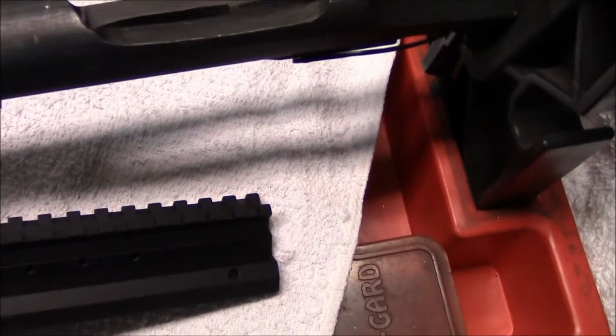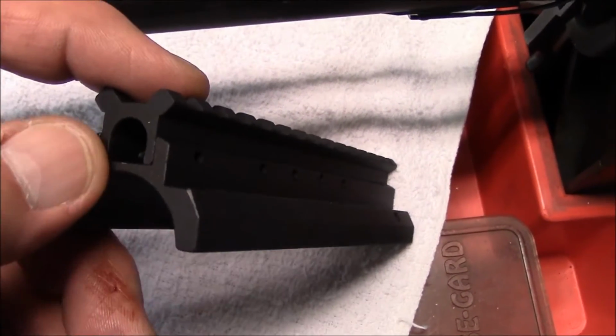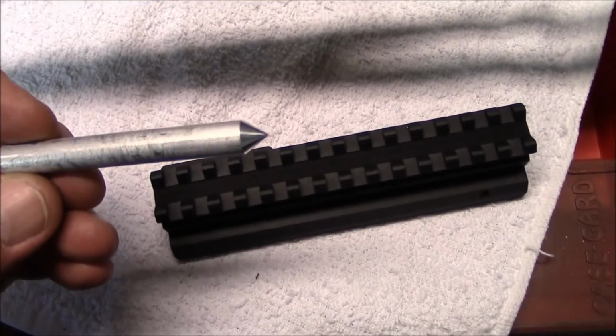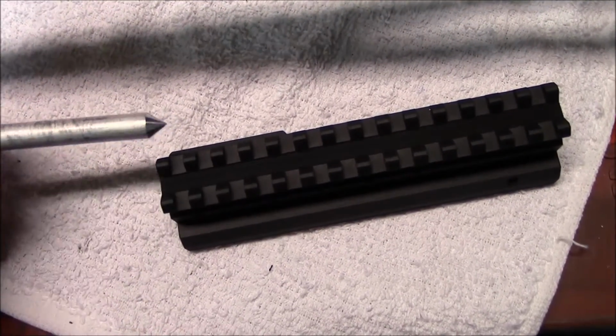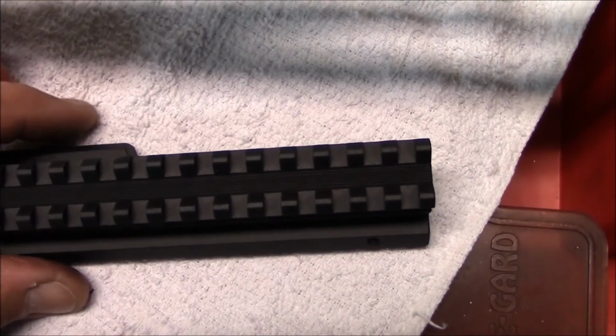We have the painted rail and base together. The front of each are flush with each other. We're going to provide you with this little tool. It's just a 3/8 dowel rod with a centered point on it. That comes with the kit.